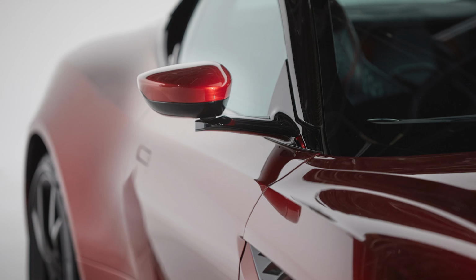You can keep yourself looking forward and just glance up at that rearview mirror to see all that around you, which is really cool. And sounds really smart. And actually, with the US laws currently, we're not allowed to have camera side mirrors and not have a physical mirror. So I think if they're keeping the physical mirror and you just add the cameras into the rearview mirror setup there, then it would be totally legal, I think, and be something we could see here very soon. Aston Martin did say that it's going to be available on future Aston Martin vehicles, but they didn't say which ones or when.